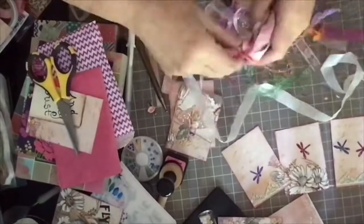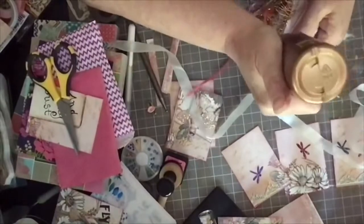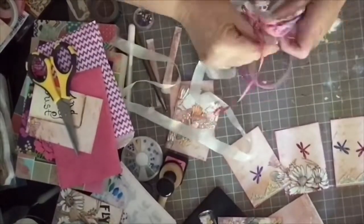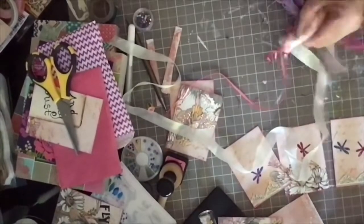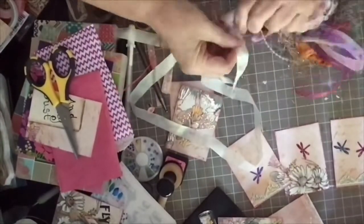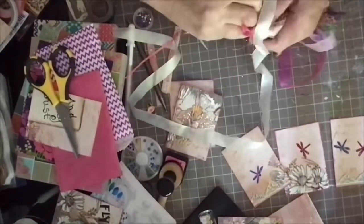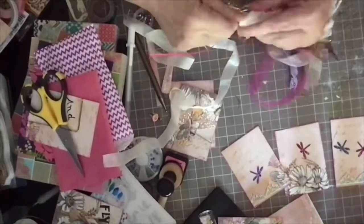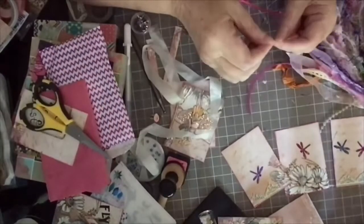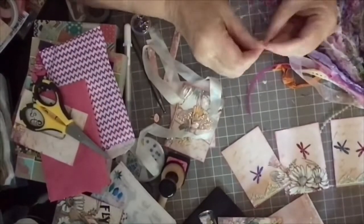Now this is seam binding tape, and I'm going to use it with tacky glue. You could use a hot glue gun, but I couldn't find mine at the moment. And tacky glue works very well. It dries fast enough for this. Fabric tack would be another option. And I'm just winding this around to make a good sturdy piece at the top.